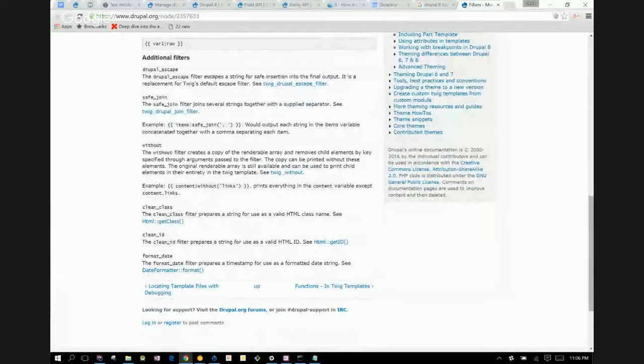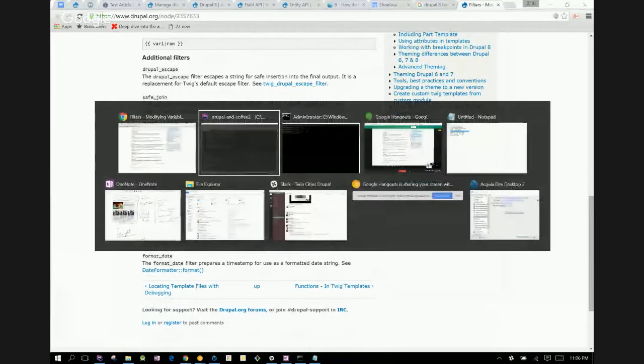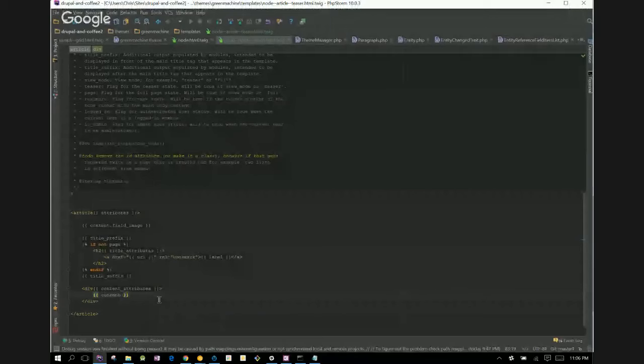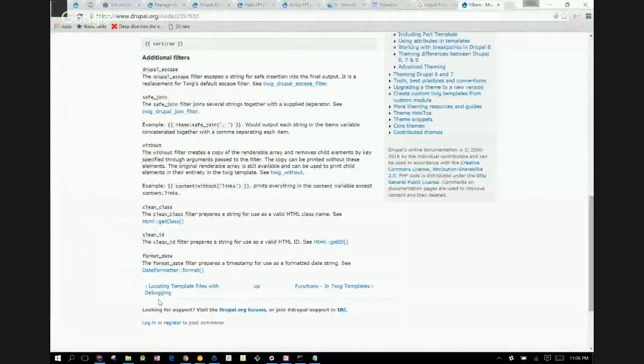Oh, without. Content without links. That's really cute. Content without field image. Yeah. That's it.